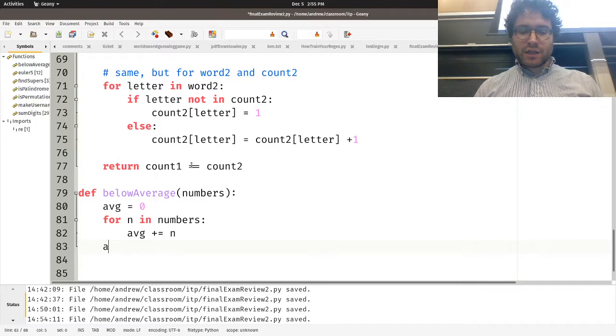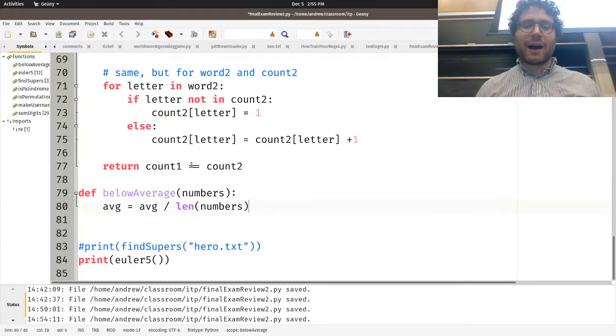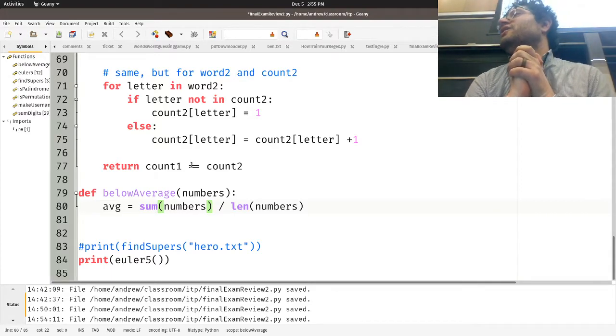Average is equal to that total that we did divided by how many numbers there are, so length of numbers. But if you remember from earlier this exam, we can cut that all out and say average is equal to the sum of the numbers divided by the length of the numbers. And in one line, we've just computed the average.